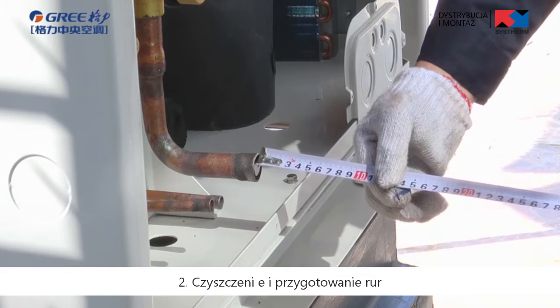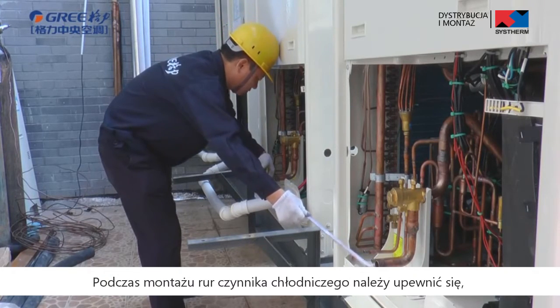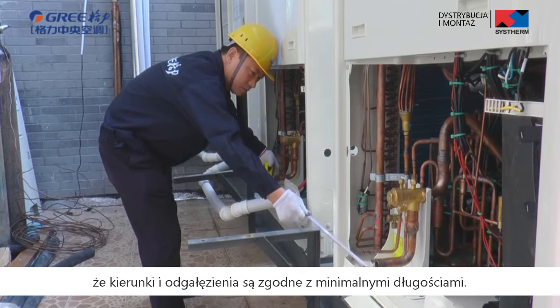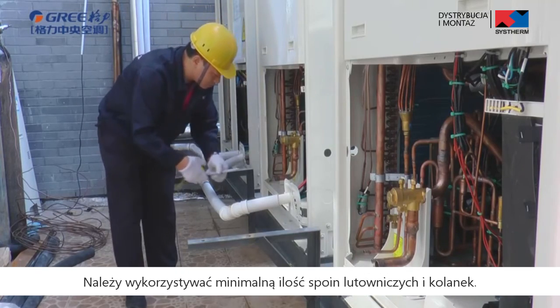Second, cleaning and processing the pipe. When installing the refrigerant pipes, please ensure the directions and branches are correct within minimum length. Use minimum number of brazed welding junctions and elbows.